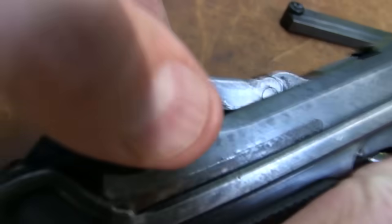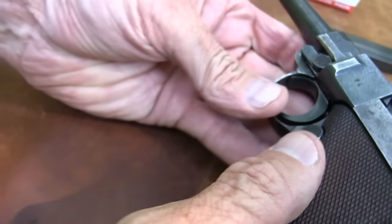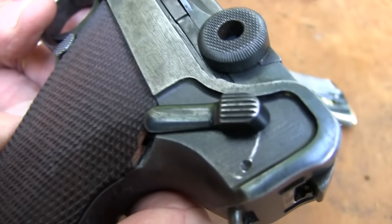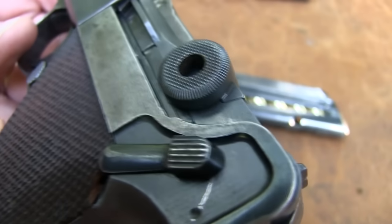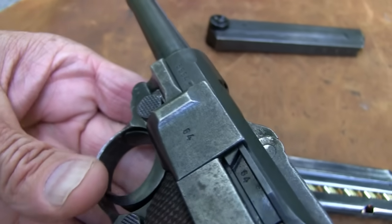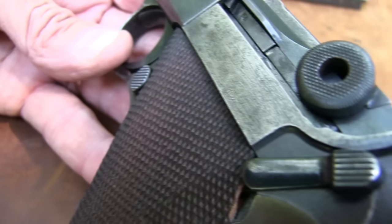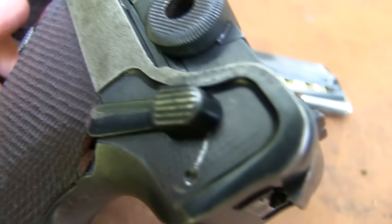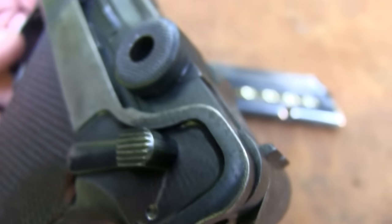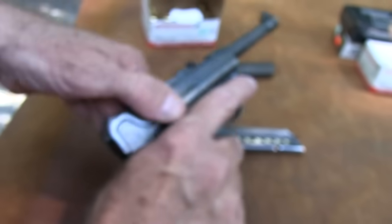All right, so speaking of that toggle link, that goes back to the Maxim machine gun. It used a system a little bit like that. And then the Borchardt pistol, which is the C93, came out, that's because of 1893. It had a similar operation. I've never fired one, I've seen them. And it fired a different cartridge as well. I don't think many more than just a few thousand of them were made. It was very, very complex, even more than this gun. But this is what Luger based it off of, the Borchardt firearm and the toggle link system.